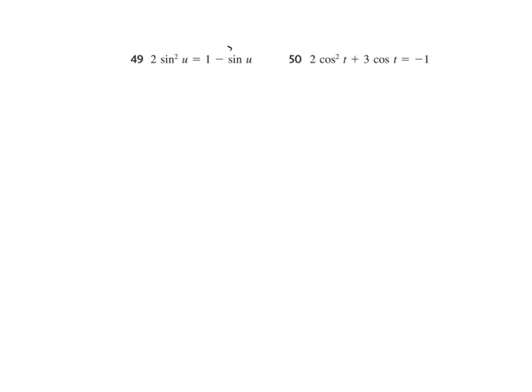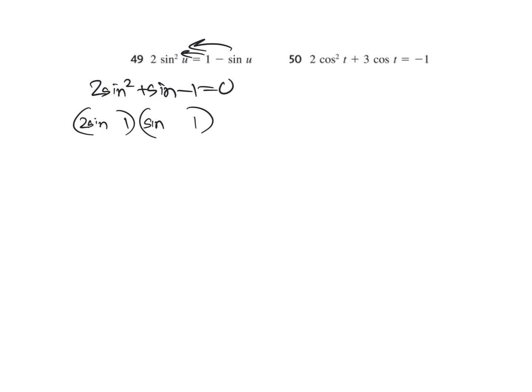Okay, sine squared, let's put everything on one side. It's going to be a trinomial. 2 sine squared plus sine minus 1 equals 0. All right, so this factors into 2 sine, 1 and 1. And we've got a positive 1 here, so that would be plus 1 there and a minus 1 there. Now we solve 2 sine of u equals 1, so the sine of u equals 1/2. Where's y 1/2? Here and here. So that's going to be pi over 6 and 5 pi over 6.